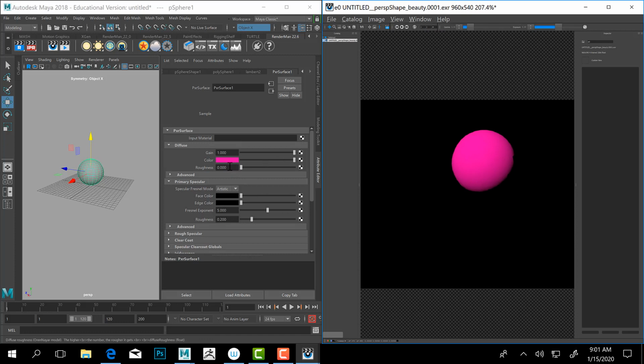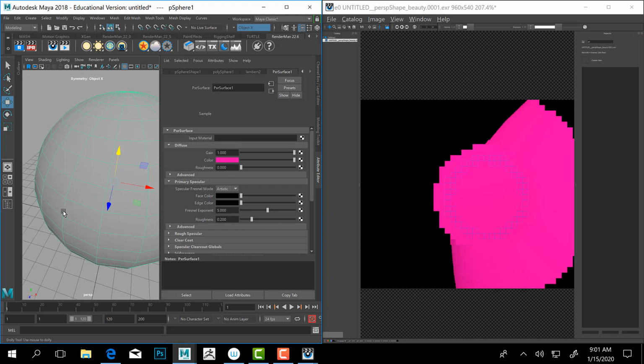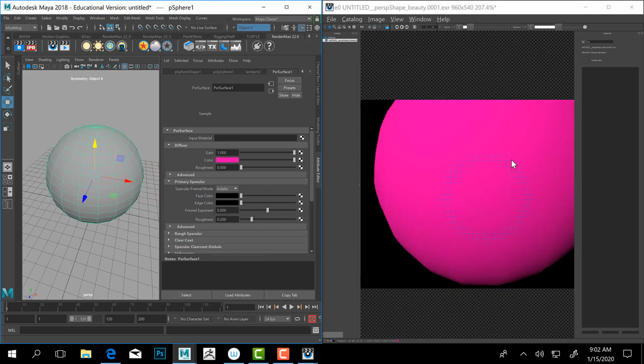But you can do it if you need to. But you'll see as I'm moving the monitor around, it is updating the render live. Now, this is great if you have something low poly without a lot of stuff going on. This tends to get kind of slow when you have heavier scenes, so just be aware of that. In terms of speed, I don't usually use this too much, but it's good if you want to get a quick look at something simple. Or if you're making small changes, it'll just automatically update, which is cool.